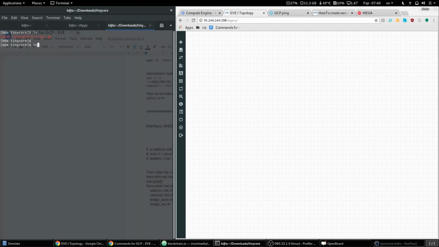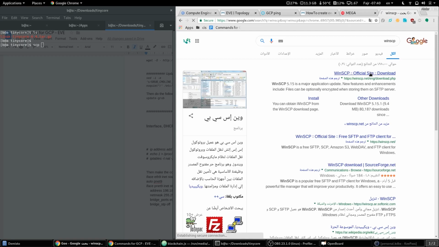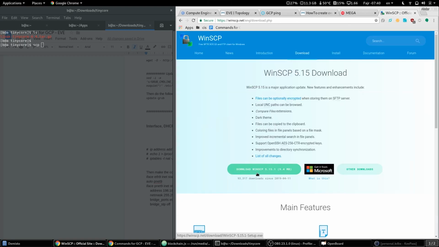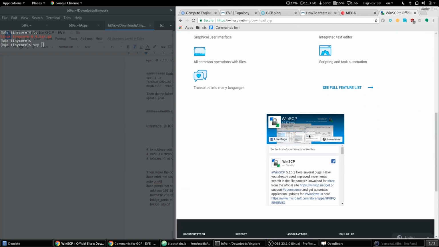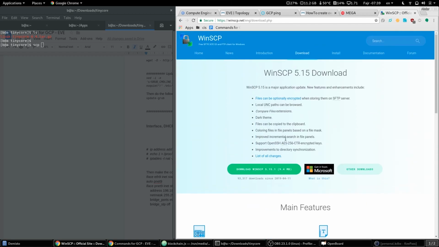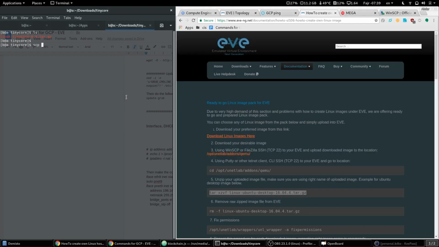So SCP. Just for the people who don't have Linux or Mac, Mac will work the same, but for people who use Windows, you can use WinSCP. There is an application called WinSCP. It does the same, but it's just an executable, and it works the same way as an FTP client like FileZilla. So it's very easy. You just connect, give in the IP, username, password, and then you see the folders on your remote host and on your local host, and then you just drag and drop, and everything will magically appear.